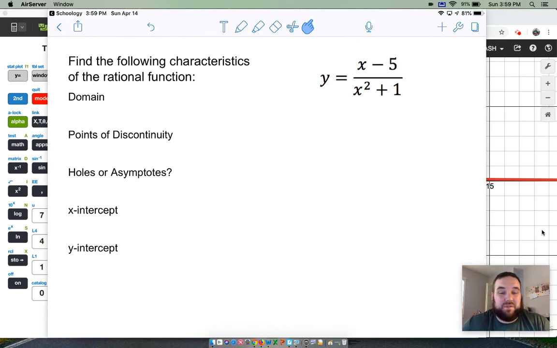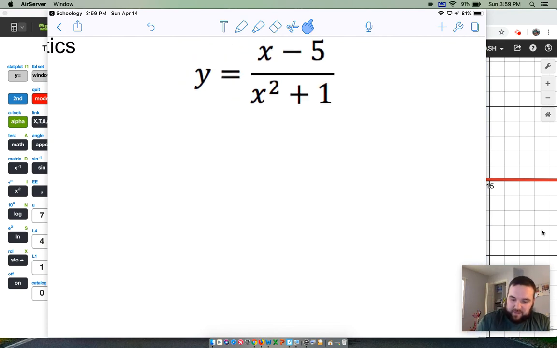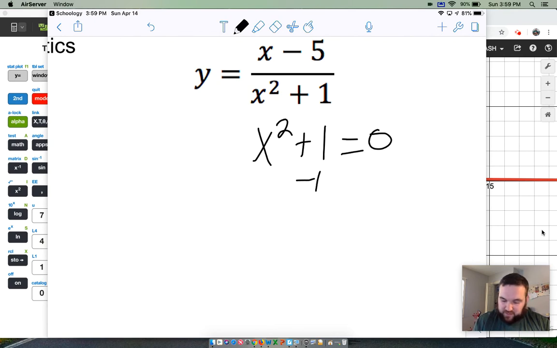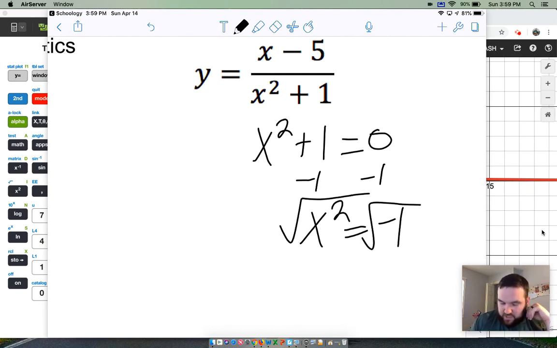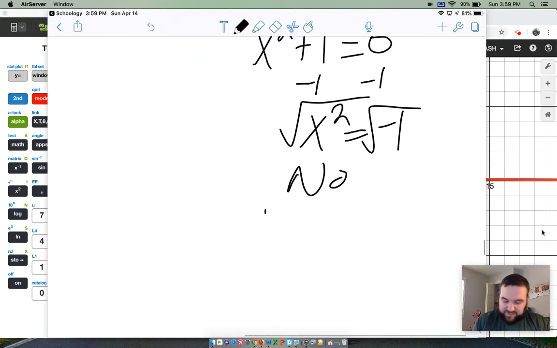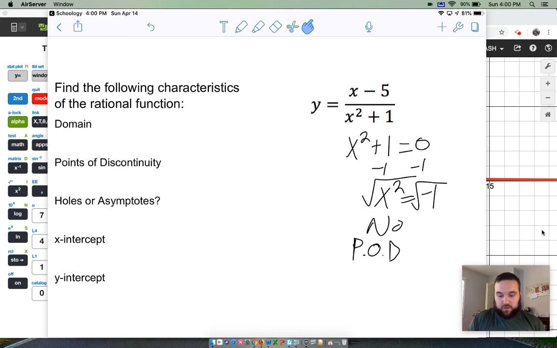And if we look at the denominator, that also means that x squared plus 1, if I ask myself, what x values will make it 0? Where are my points of discontinuity? I actually don't have any, because if I go ahead and solve for x here, we're not going to deal with imaginary numbers, and so I can't square root -1, which means that this thing doesn't have any points of discontinuity, because the denominator can never equal 0.